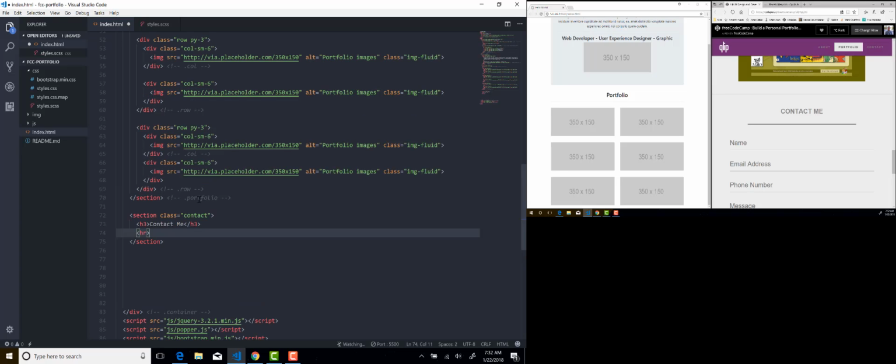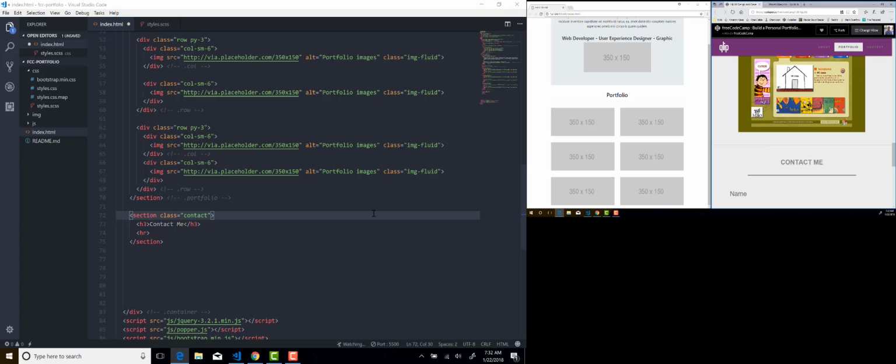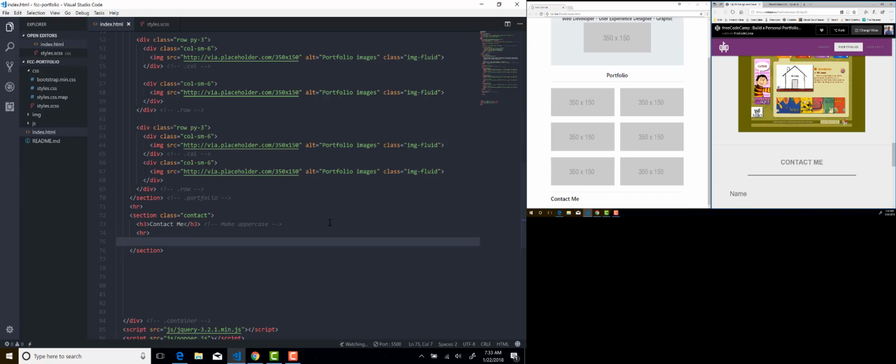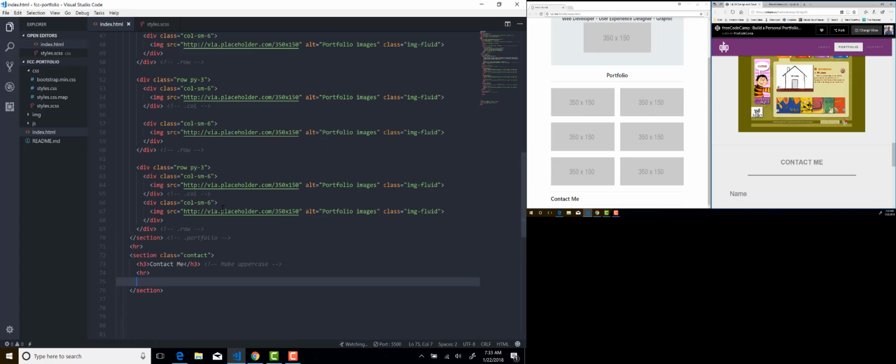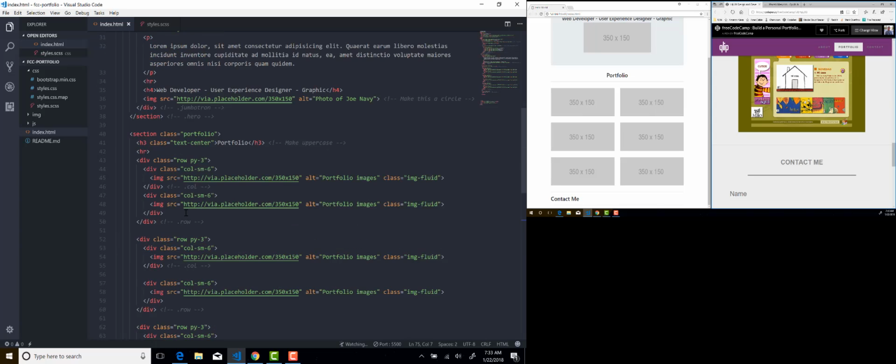And then the form. So I'm really terrible with forms. So I'm definitely going to have to refer to the documentation for it, but that's okay because read, search, ask, right? Let me throw in an HR right there, horizontal rule there. This is also make uppercase, and then we will save this on over and see what that looks like. Did I put a text center on that? Yeah, I did.